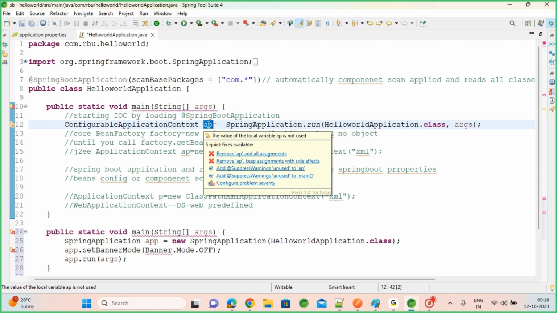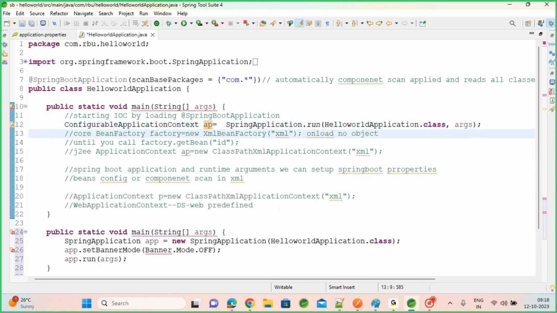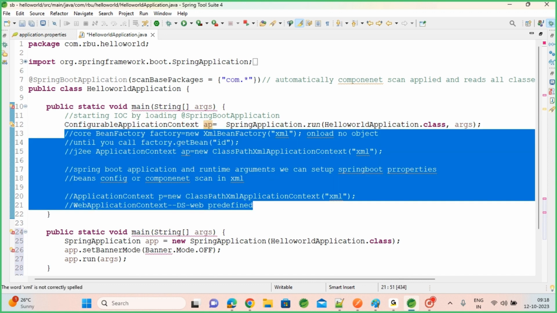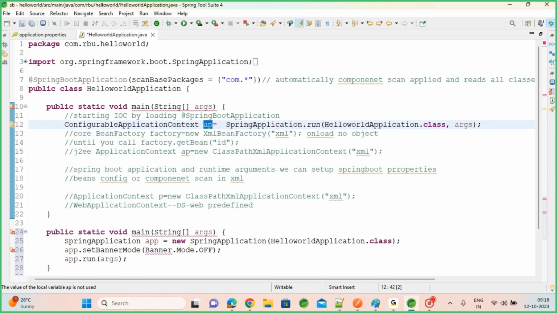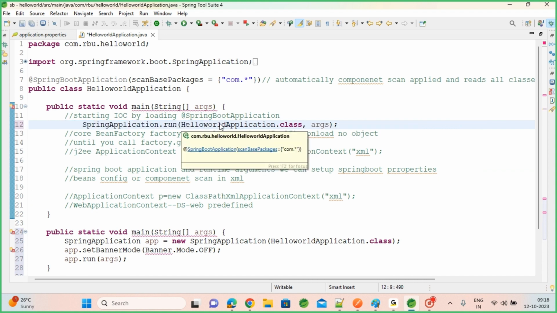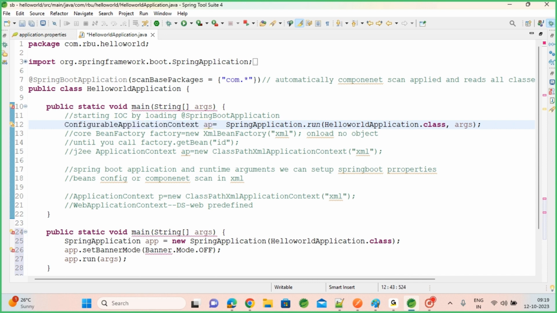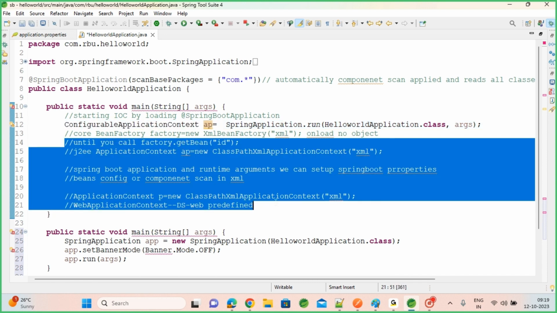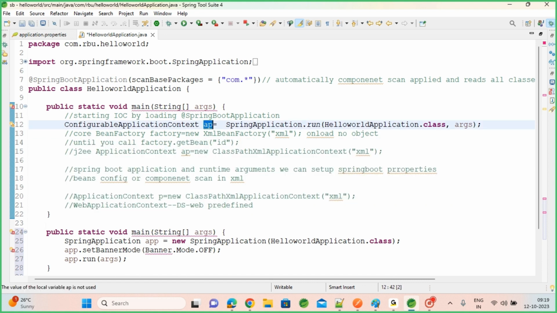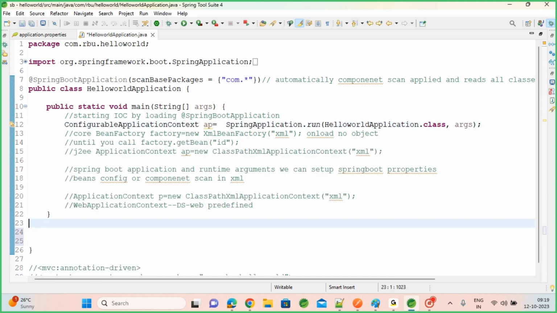And if you want to do any introspection, or if you want to get an object and see something here, you can get it. Otherwise it is not required. Maybe for testing purposes you can use this. Otherwise you need not even write this. In case of some testing, if you want to get your beans and play with them here, you can use this. Otherwise, end-to-end operations will happen from the UI itself. From the UI, the customer will call, then that will go to service and DAOs. The flow will go from UI to backend.